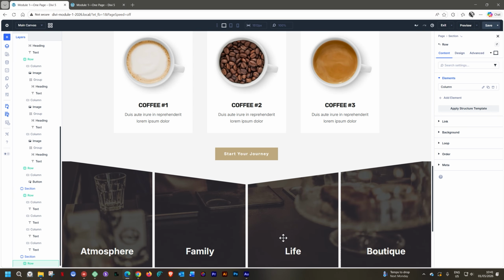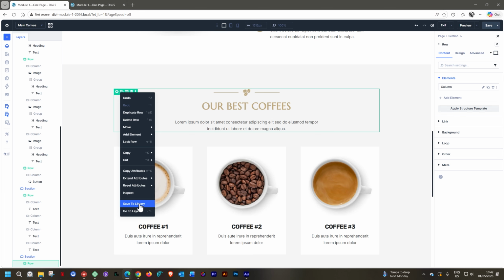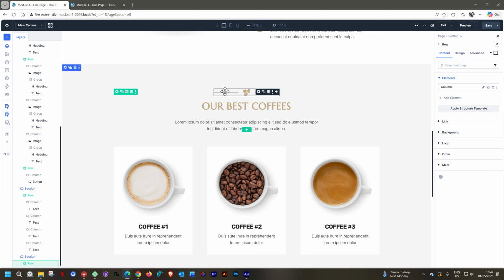I'm going to use the same heading that I've created here with this little ornament, this heading here, and this subheading, and I've put it in this row from the very beginning. That's very nice. Because I did that, I can just copy and move it. There's a feature in Divi. You go, right-click on it, and select Save to Library. I did this, but every time I brought it onto the page, it removes this ornament.